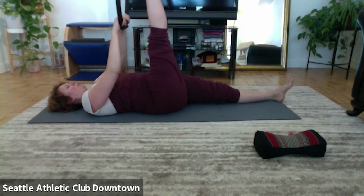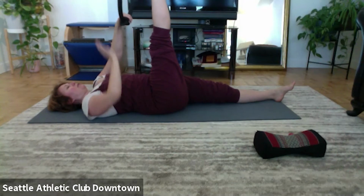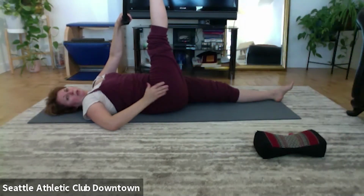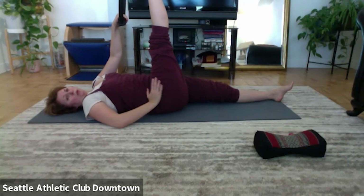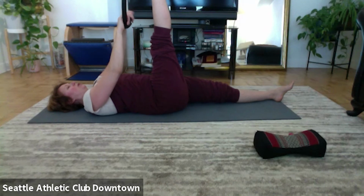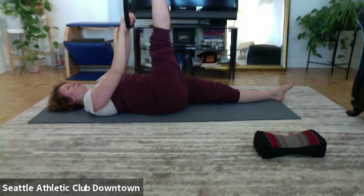Place the ball of your foot on the magic circle. If you don't have it, grab a belt or towel, and place the ball of your foot. Now when you place it, try to put the whole hip round a little bit and away from your stomach, and suck the stomach out of your low abdominals up so you feel a stretch right in the hamstring without pulling anything from your back.